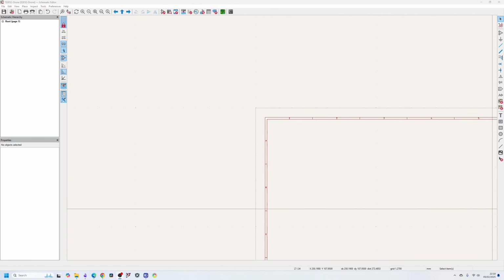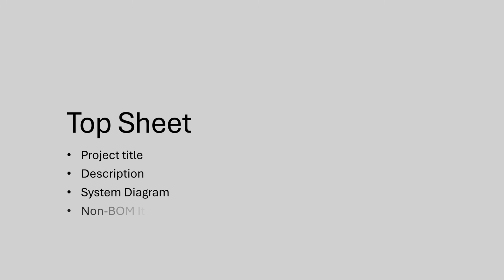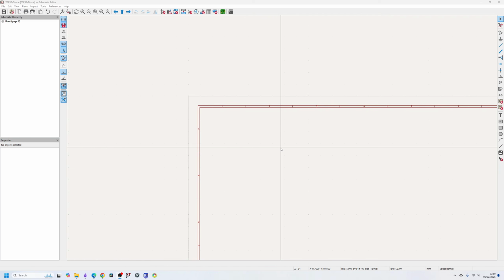We are continuing with the ESP drone project, and what I'm going to do today is basically show you how I would create my schematic. So I will go through how we can create an informative top sheet and a hierarchical design to keep the schematic as neat as possible and not to clutter it too much. I'll be using a lot of the features that KiCAD provides to maintain an organized and informative schematic.